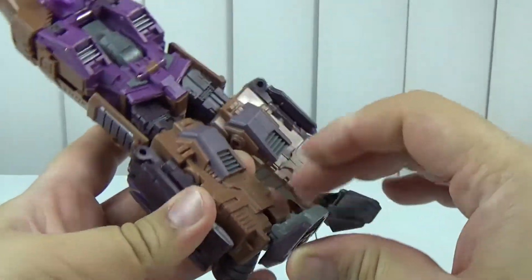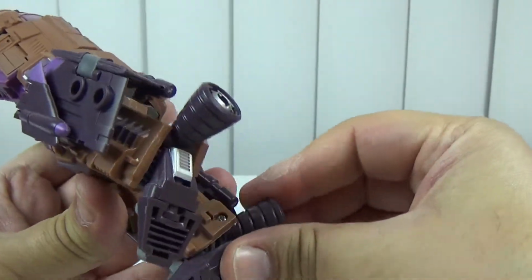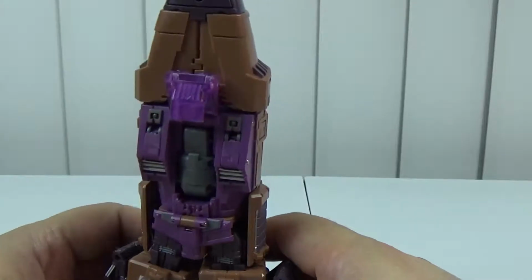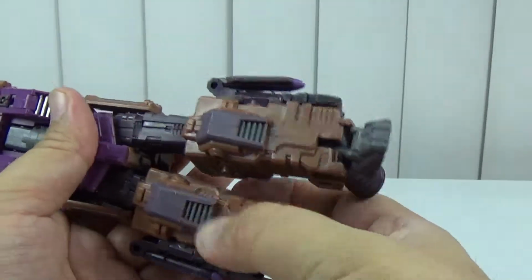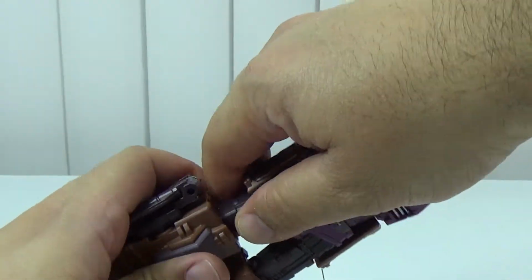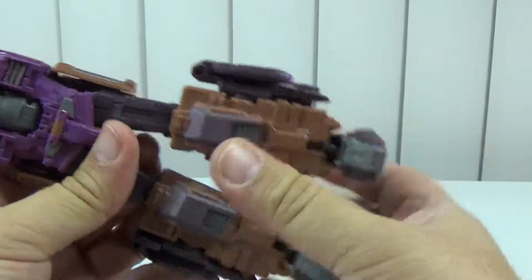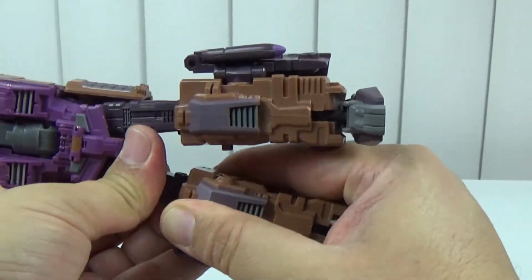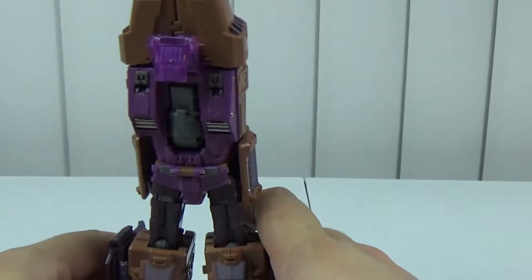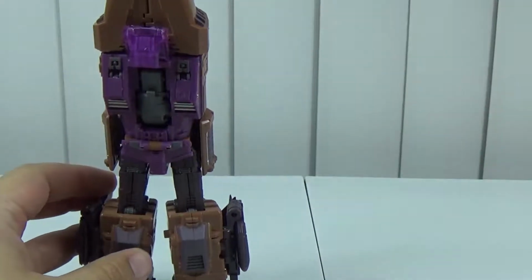Okay, rotate those around like so, and then you can bring the thrusters to the back to form heels. Extend the legs until they don't extend any further. Okay, that's out. That's out. There we go. Okay, and that's the lower half of the figure done.